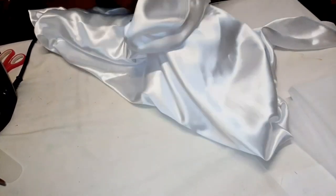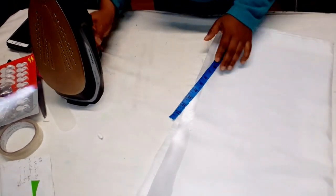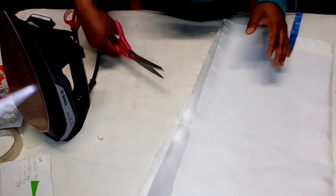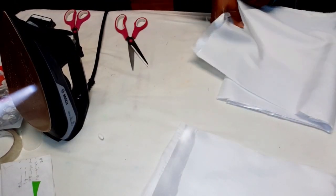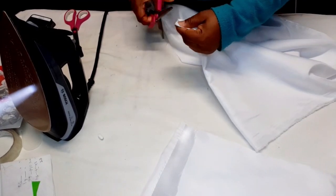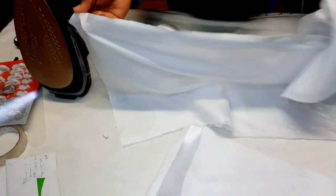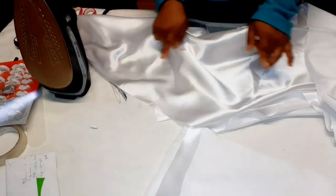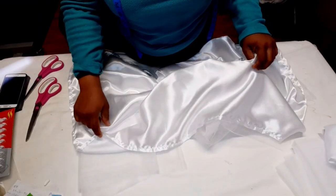The skirt length I'm working with is 15 inches — I'm going to cut the satin 15 inches in length and two yards in width. Notch the middle, then use half an inch to stitch the bottom and gather it. Working with a waist of 22 inches, gather it to be 24 inches to account for two inches seam allowance for the zipper. I've already sewn the edge and gathered the waist.